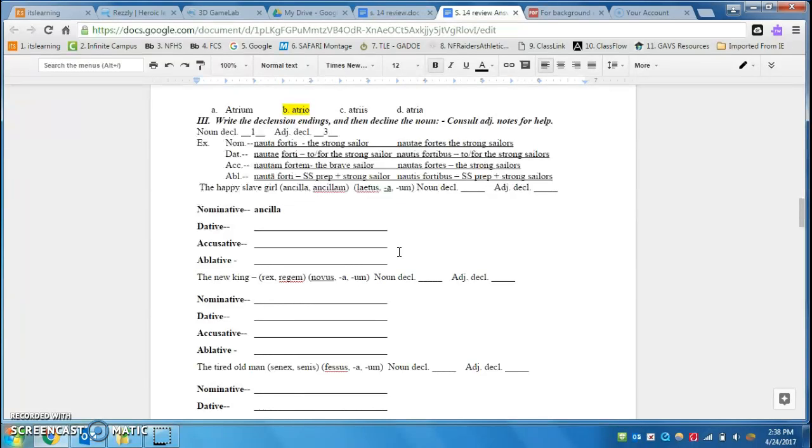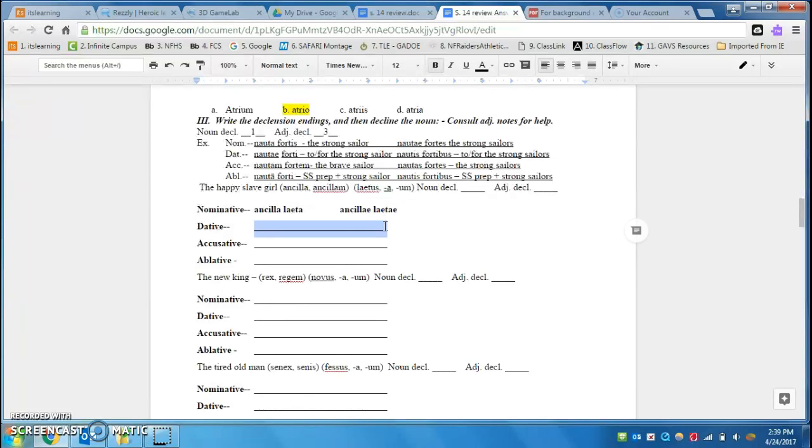And actually, you know what? We'll just do this. We'll do this both ways. We'll do both the adjective and the noun at the same time. So we have ancilla, and so we need, as you can see, I've underlined the a here. That's the a ending that goes with ancilla. So we'll start with ancilla laeta. Right. Nominative plural. You think of first declension plural endings. We go ancillae, ancillae laetae.